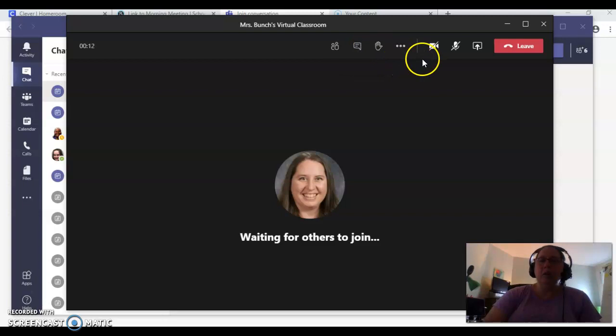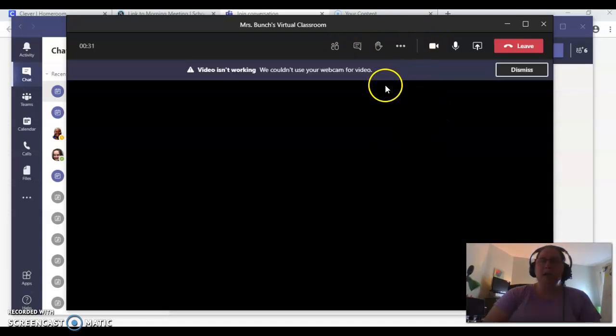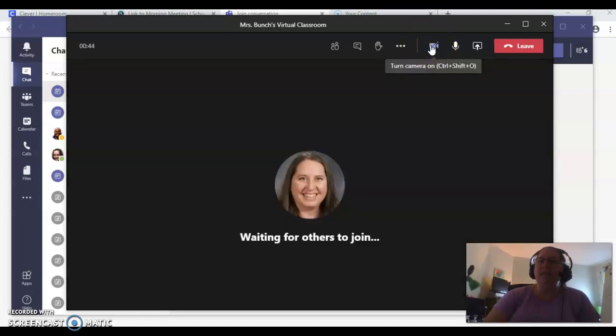So right now I'm going to unmute it, which is this picture here of the little microphone, and turn the camera on just to show you what it's like. It's probably going to show you the same picture that's down in the corner of the screen. And it's probably not working because I'm using the webcam to create the video. But the picture would come up here. I can actually turn the camera off. So to turn the camera off, you just click this video camera button and turn it off, and it'll be a line through it.